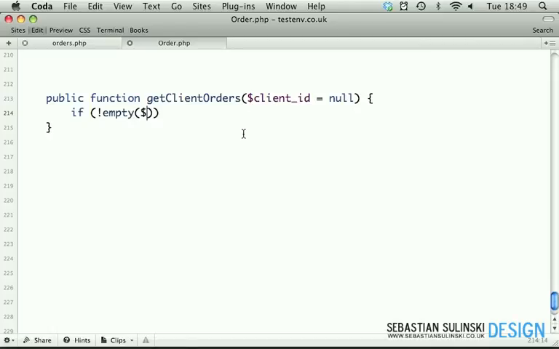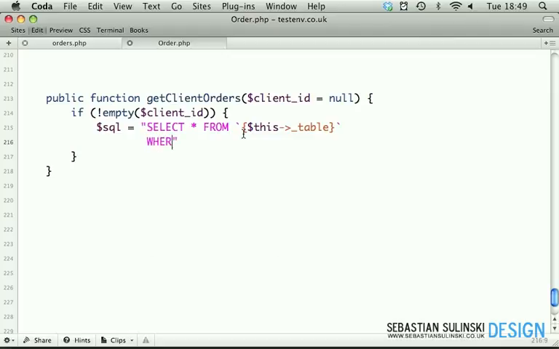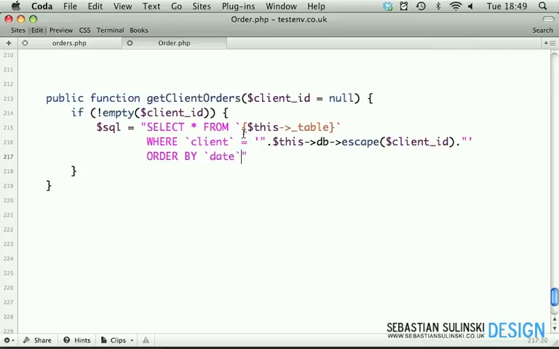If client ID isn't empty, then we are going to write a SQL statement. Select all from this underscore table where client equals single quote and concatenation with this db escape client ID, order by date in descending order.